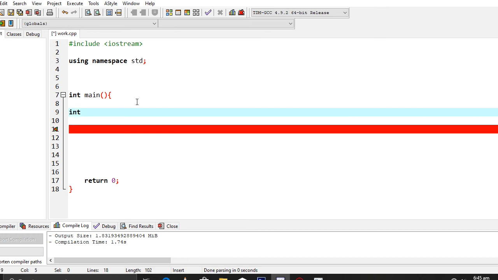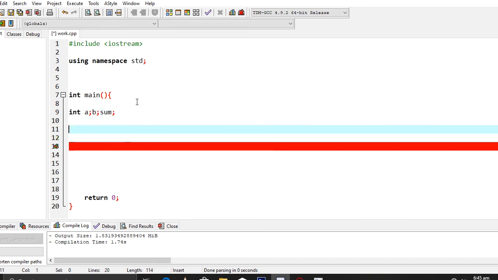So I'll declare some variables: int A, int B, then let's say sum. And I'll give a sentence: cout, enter a number.